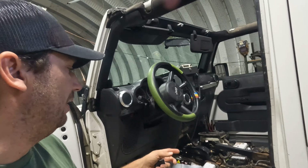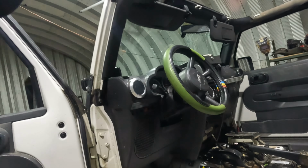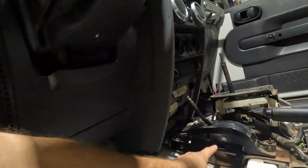All right guys, we got the cable in there and everything. I haven't put this back in yet. I'm going to do some other stuff with it while I have it all apart. That was one of the reasons I took it all apart. You don't have to take it all apart like that. It made it easier to show what I did.